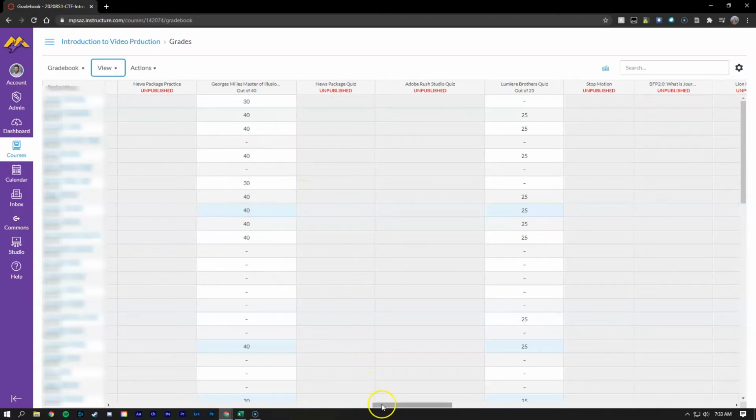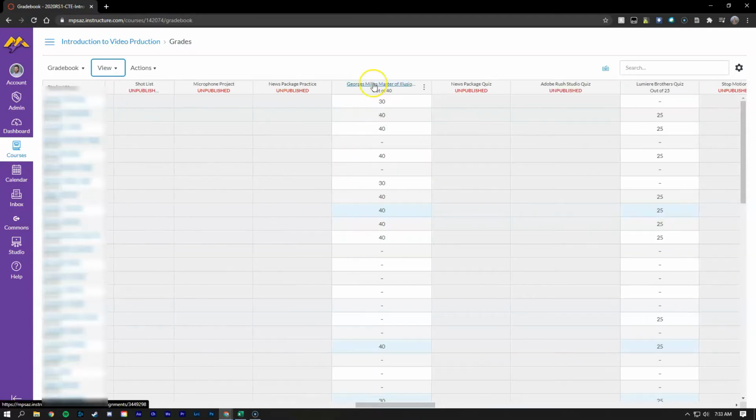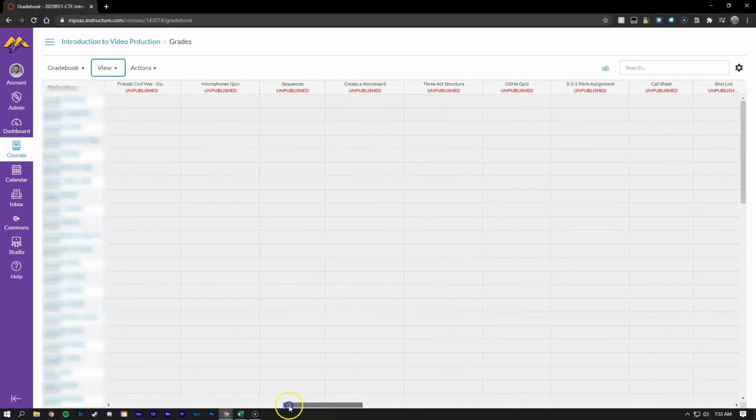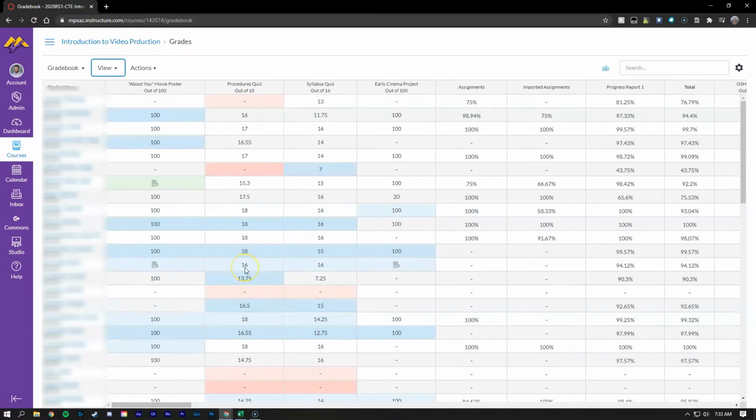but even that presents a problem, especially if you want to get this quiz next to the assignments all the way over here on the left-hand side. So that's going to be pretty wild to drag all the way over there for each of the quizzes and assignments. So this idea is one of many ways that you can organize your gradebook to hopefully save you some time.